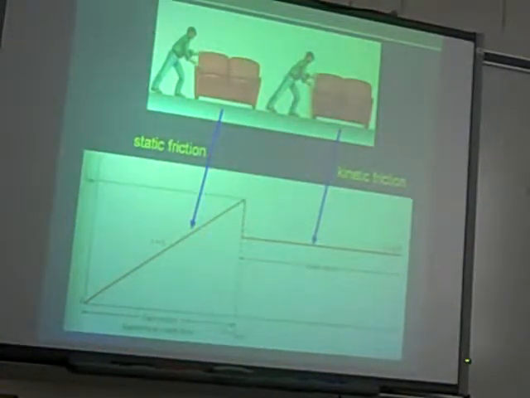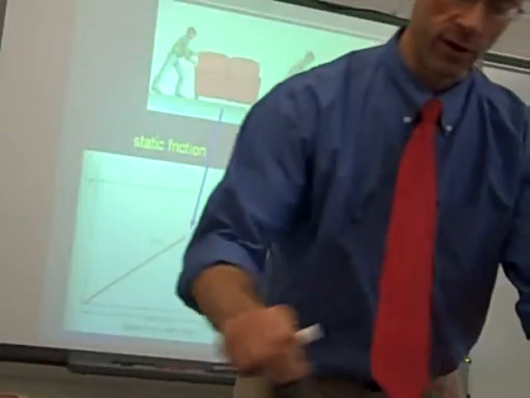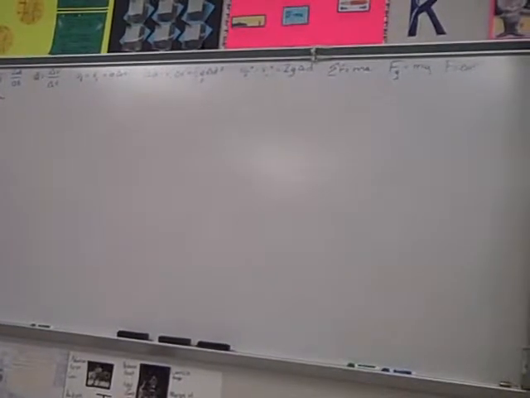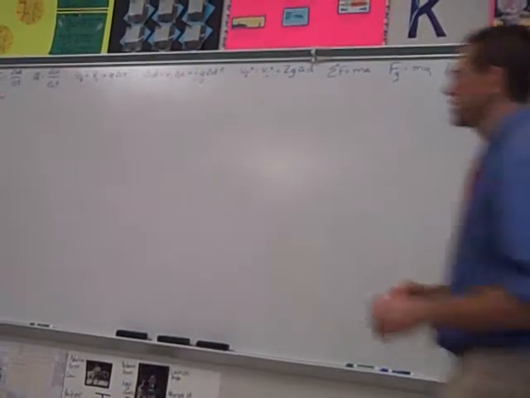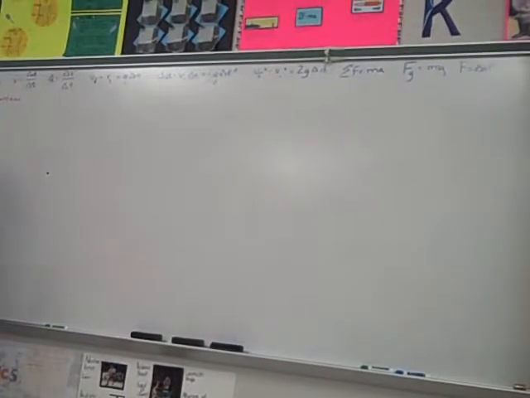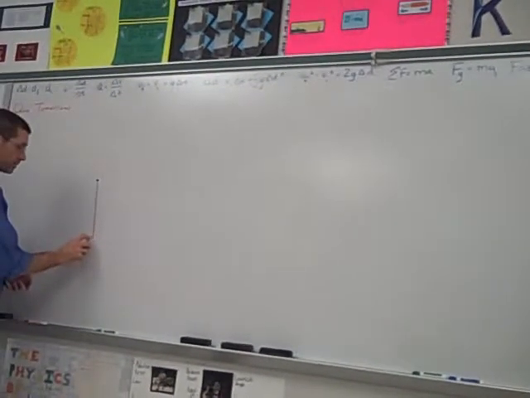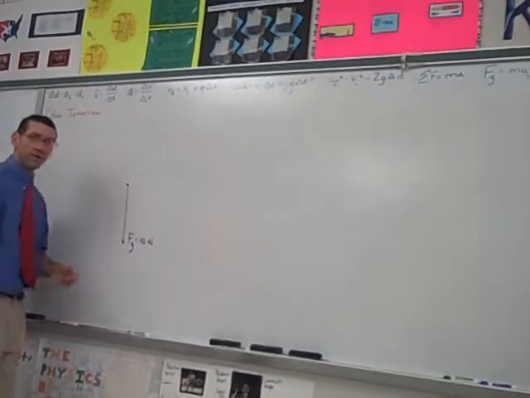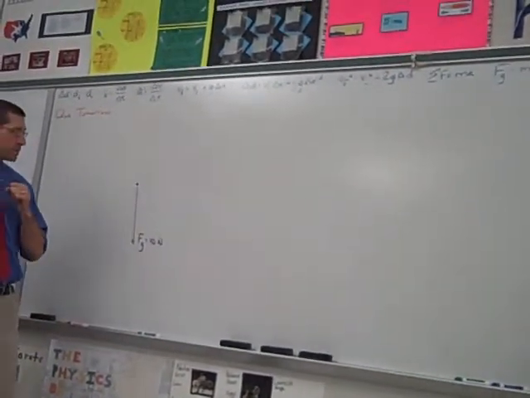Okay, now I want to work through an example here. All right, so I have this friction box here, and in here I'm going to put a 1 kilogram mass. And I want to draw the free body diagram for that box. So we have the box. There's 1 kilogram in there, right? So it's about 9.8 newtons. We're just going to round it to 10. So the force of gravity on that box is 10 newtons.